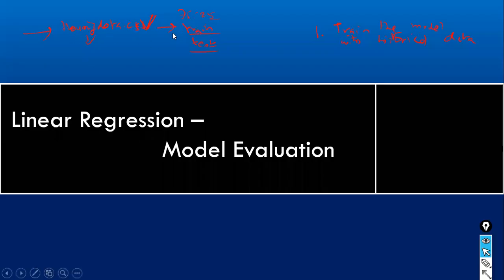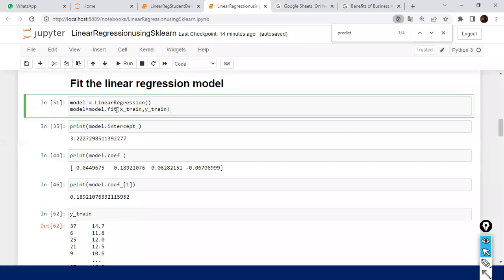This is my housing data.csv that was given. I split the data into train and test because once I train my model, I wanted to test how well my model predicts on unseen data, which is my test data. Are you able to understand? This is very important. We train the model with historical data, here the training data. When you train your model, you need to tell what the input feature and the output feature are. Using model.fit, it will get trained.